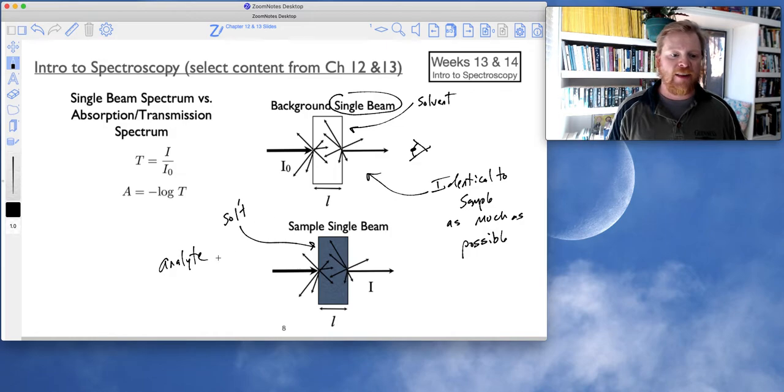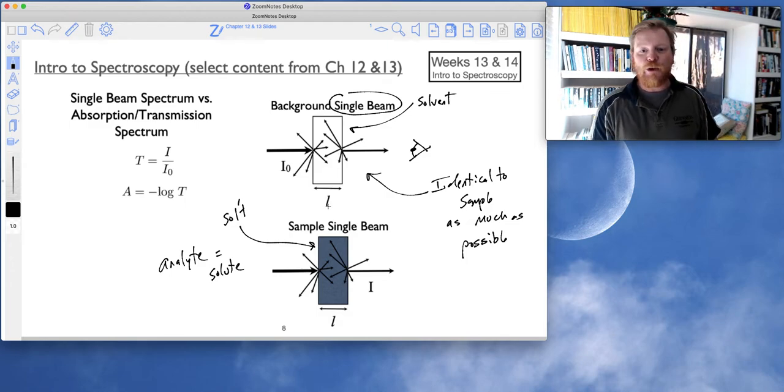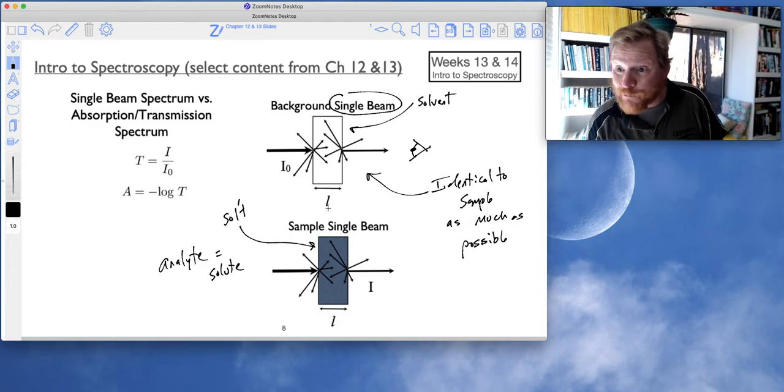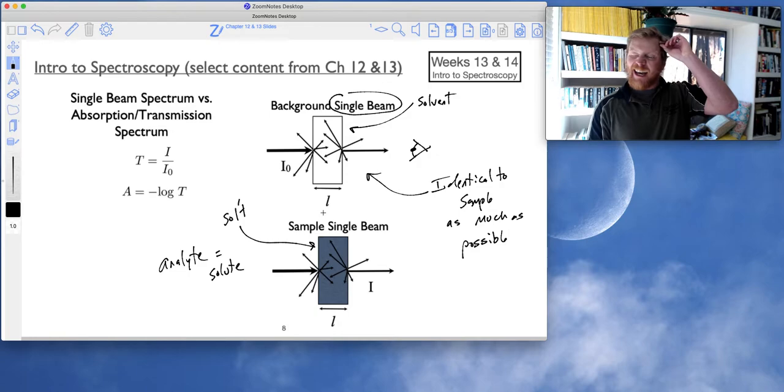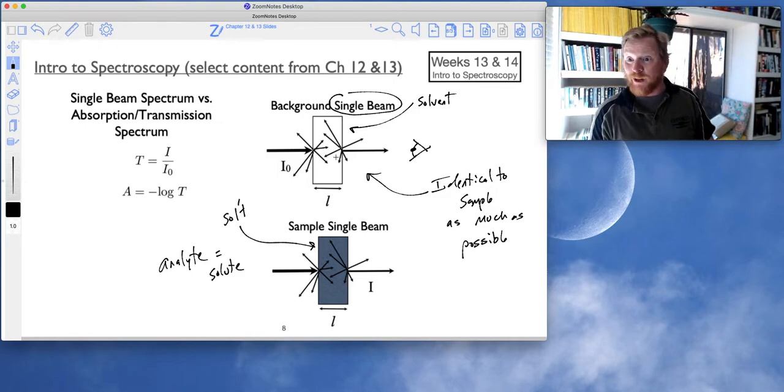As I often tell my own research students, if you stand on one foot while singing a song in your head while recording the background spectrum, then stand on one foot and sing that same song in your head while recording the sample.